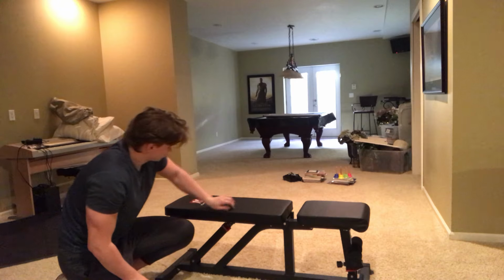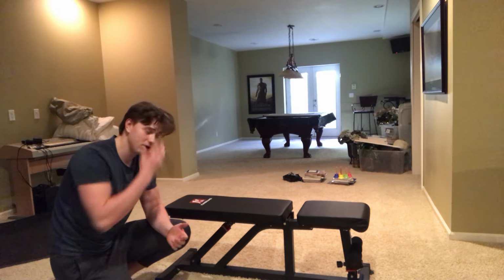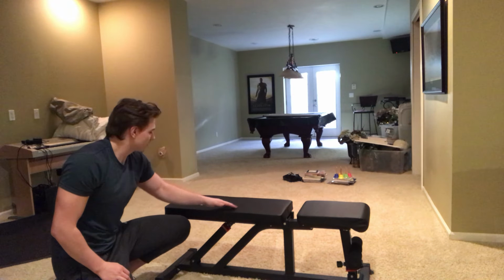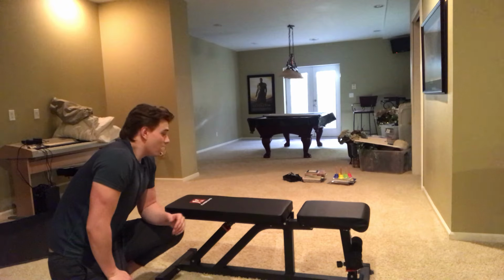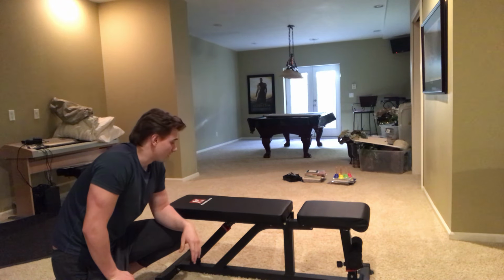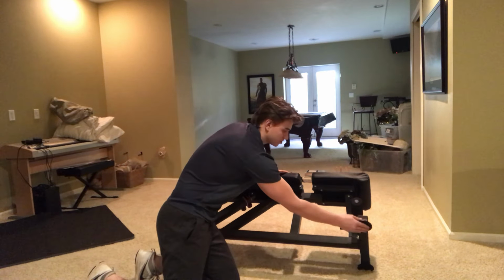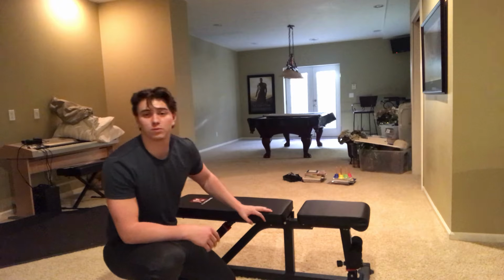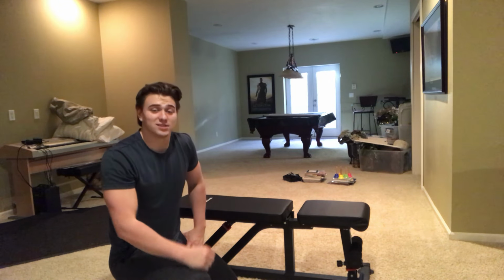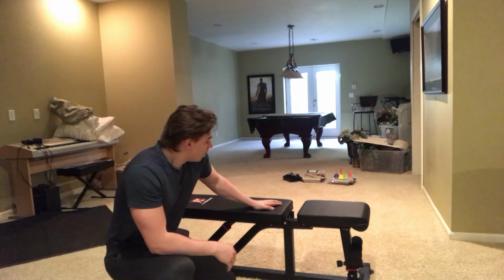It's got a really nice cushion on it too that's really thick, so it's going to be really comfortable when you're working out on it. You're not going to get sweat super sticky on you because it's got a really smooth surface. And on top of that, it's going to last a really long time because it's got a really thick pad on it. Now, on the bottom here, it's got rubber suction cups. So you can put it on wood or concrete in your house or in your garage, and it's not going to move around, and it's not going to damage it either because it is rubber.